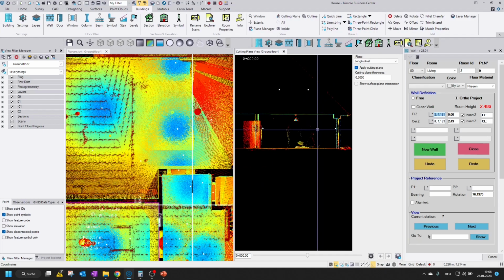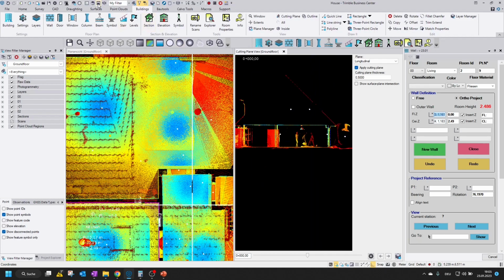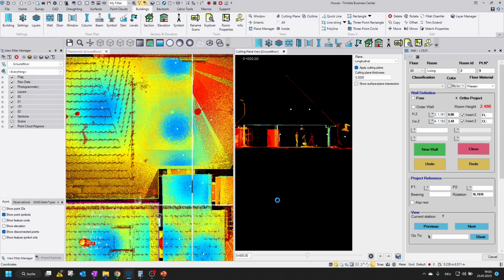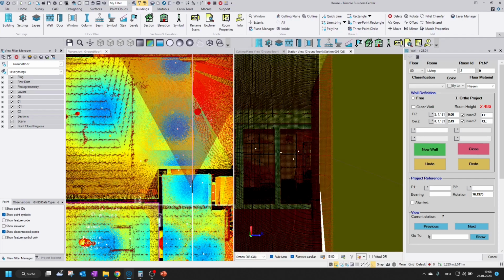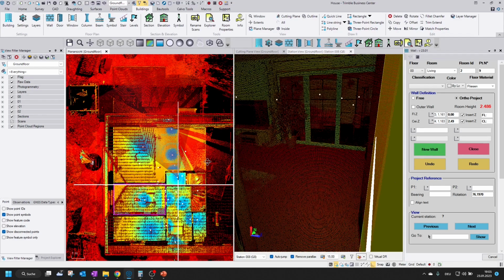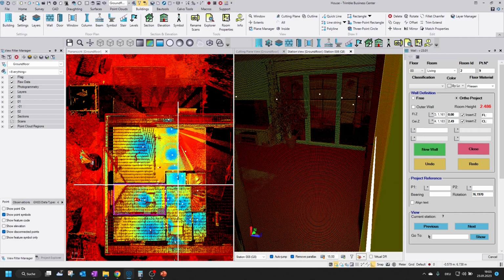Or a third option, if we want to work with station views, I can open whatever station viewer I want, and then I change. Well, in our case, we are almost there, but if we want to go exactly into the room, we have added this view here.